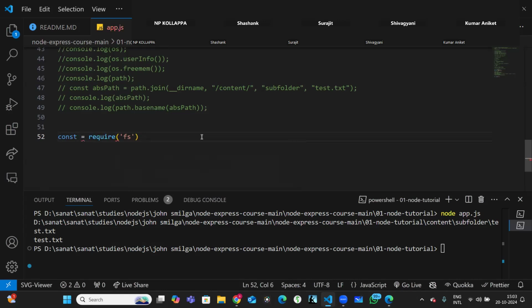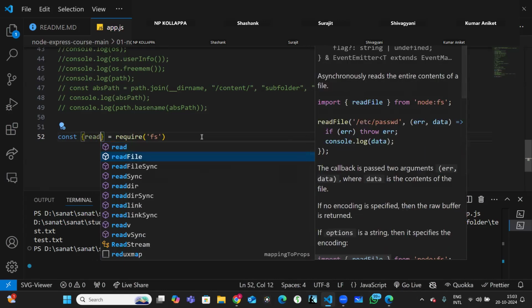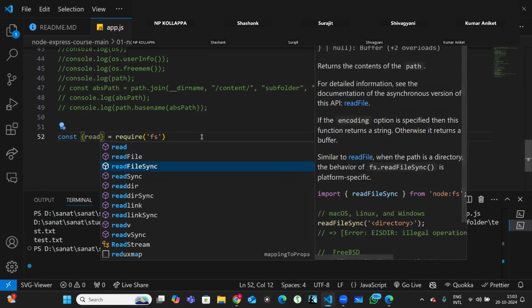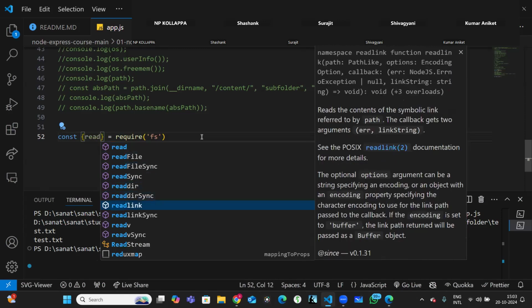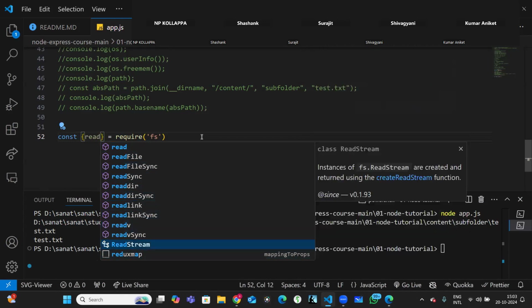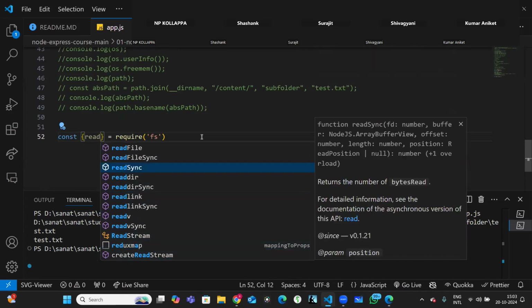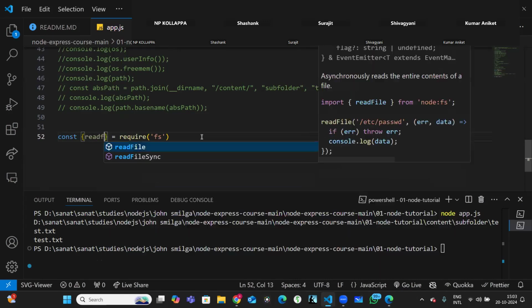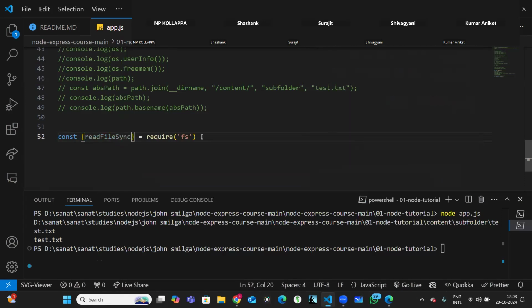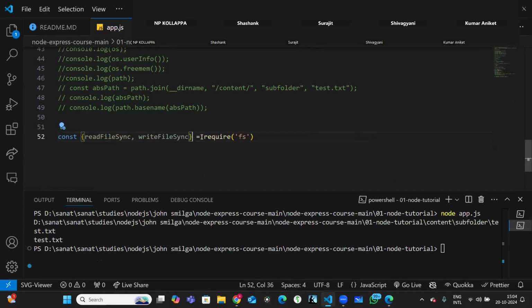Basically you can do it like this: readFileSync or writeFile. See, readFile is for asynchronously reading the file, and readFileSync is for synchronously reading the file. There are so many other methods, like readv, createReadStream, and so on. We'll understand them while working, but these are the different methods. So you can use writeFileSync or readFileSync in this manner.